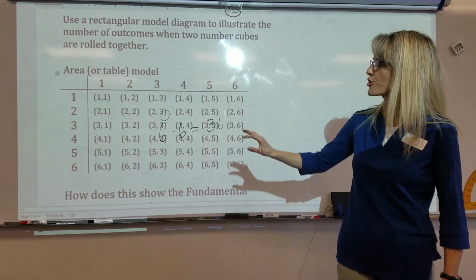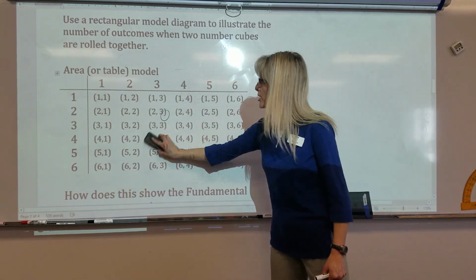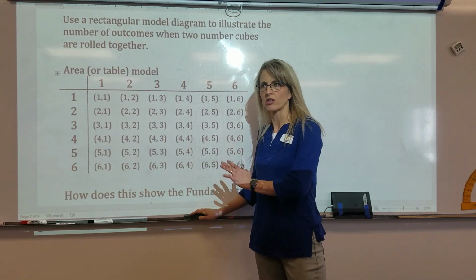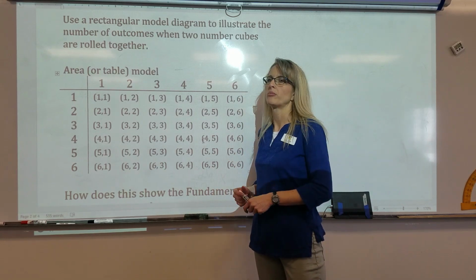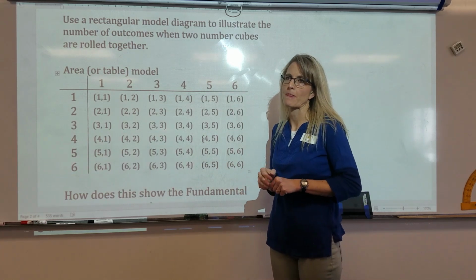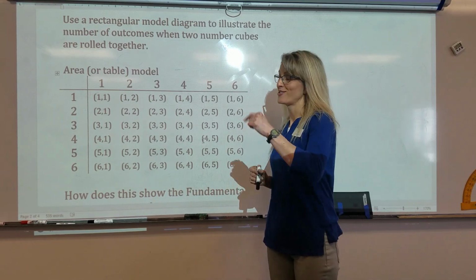So we had 36 possibilities. My question now, what about probability? We know there's 36 outcomes. What about probability? Jacob? You said that we do like the even numbers. How would you necessarily do that? We're going to do that, okay?